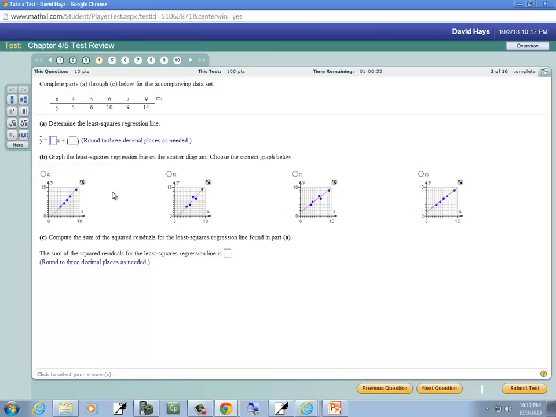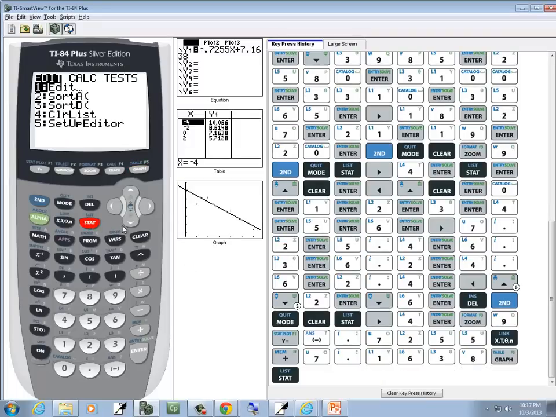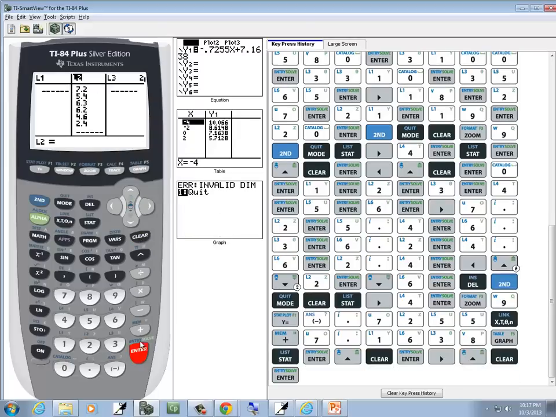I'm going to be mad if one of these is wrong, if I'm typing a number wrong or something. Okay, so determine least squares regression line. So we got some new data. Press Stat and go into Edit. Now up arrow, highlight L1, press Clear, Enter. Don't press Delete. Come over here, up arrow, highlight L2, press Clear, Enter.